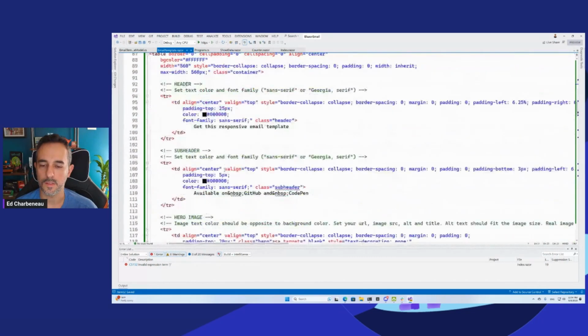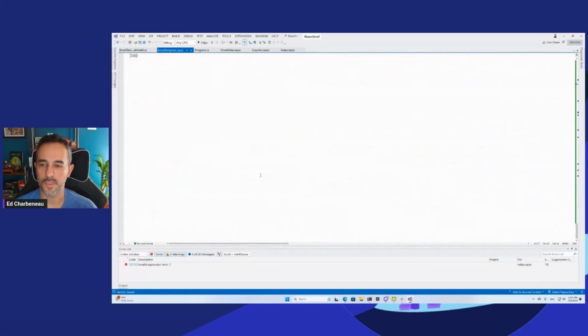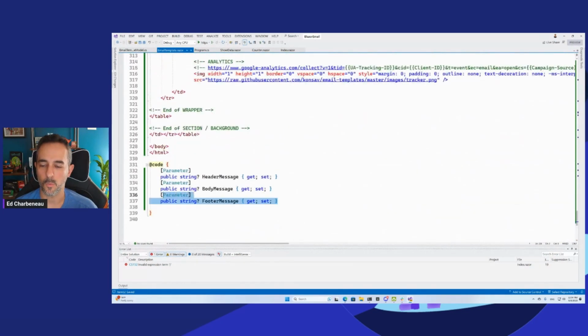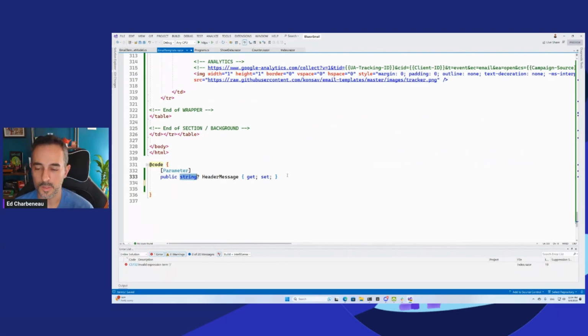In the email template, we would need to modify this and just have one parameter here. And this would be an email template model. And then we would just say model.